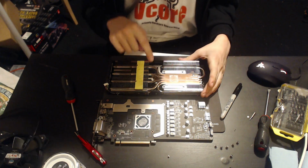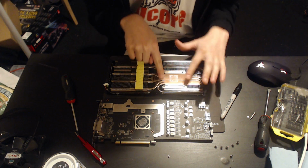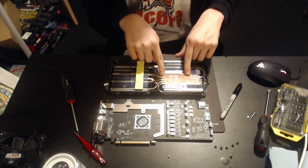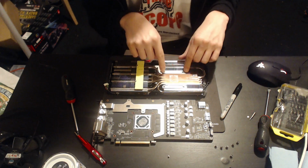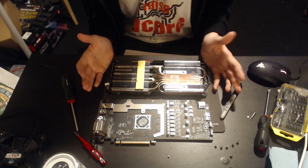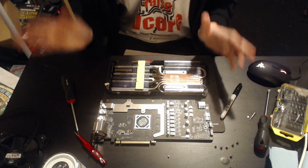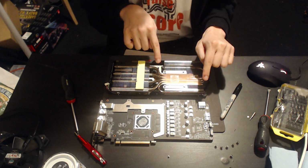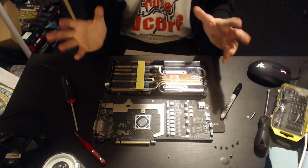So my plan is to test the temperatures of the heat pipes in this area. I'll try to get the thermal probe as close to the GPU core as possible, but I will have difficulty with heat traveling through the heat pipes as I pile stuff onto them, because basically anything I try to attach to those heat pipes that isn't air is going to improve their thermal conductivity between each other. Even plastic tape has better thermal conductivity than air. So if these heat pipes are having a hard time pushing heat between each other, then anything I add is going to improve that. That could skew the results a little bit, but I don't think it's going to be a huge deal.